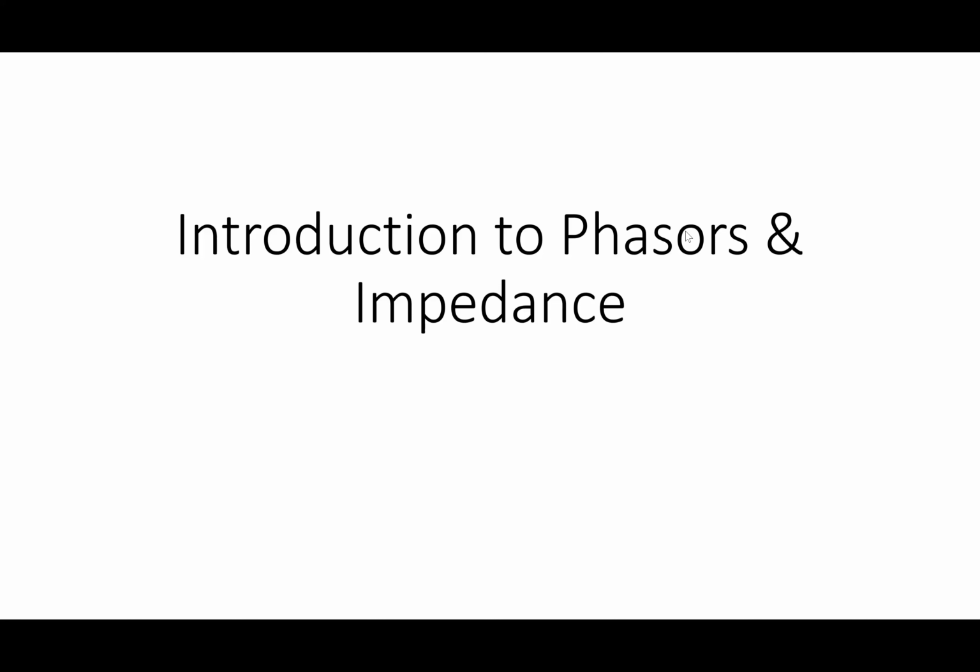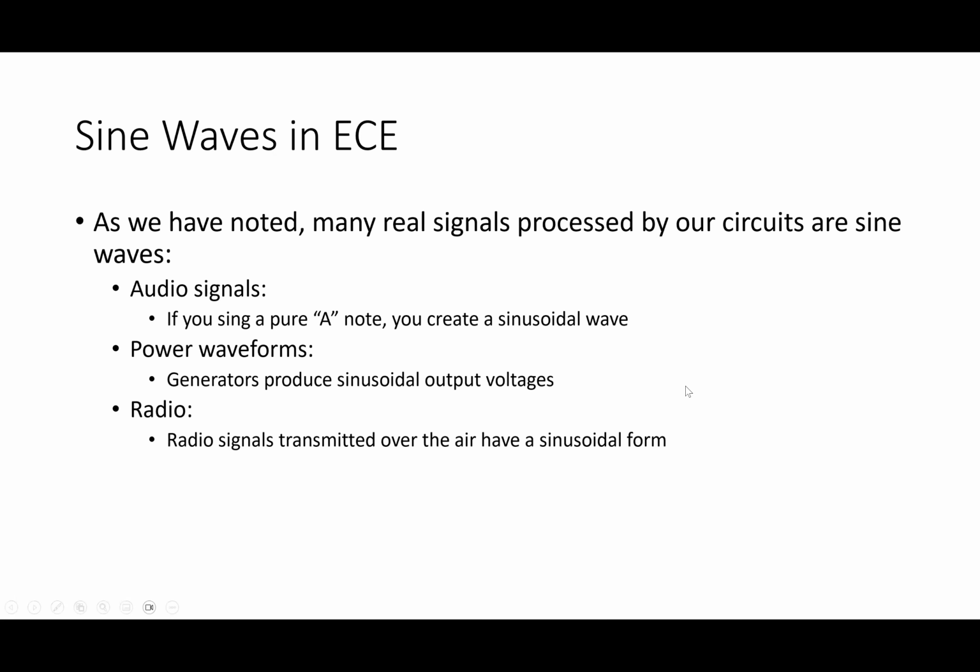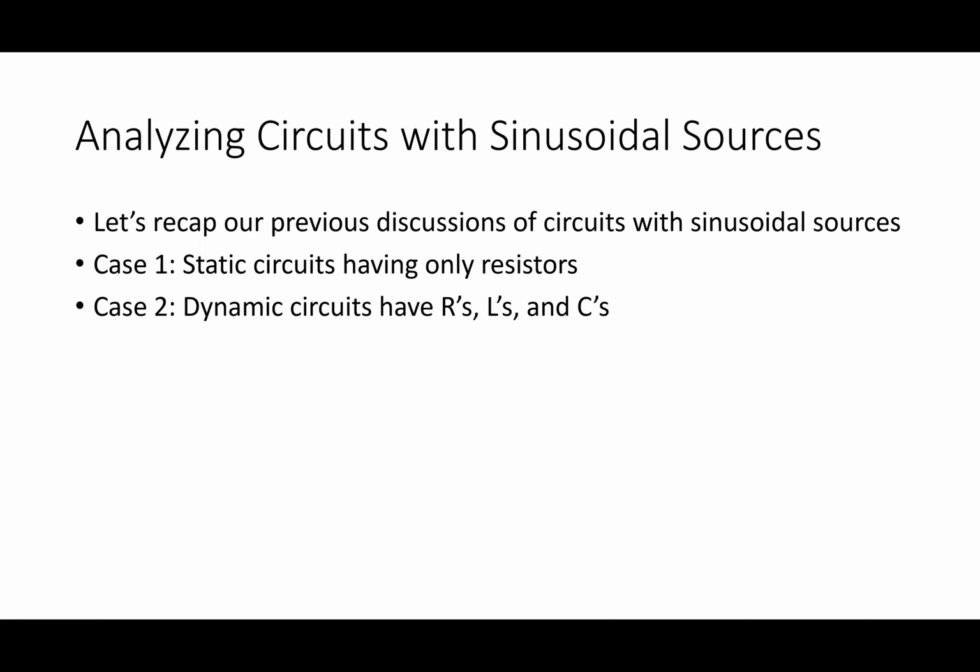All right, so basically we said sine waves are important for a lot of problems. I gave the examples: audio signals, power waveforms, radio waveforms. All those things are sinusoidal, or if they're not, they're sums of sine waves. And so we can treat them as sine waves and do our analysis that way. Okay, so they're really important in a lot of different problems.